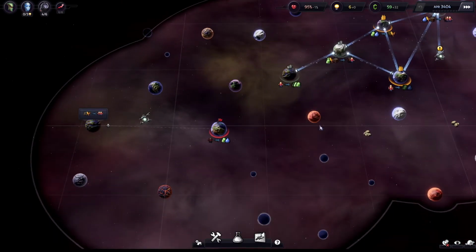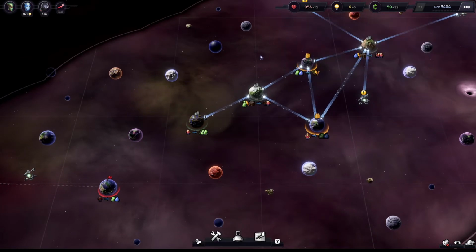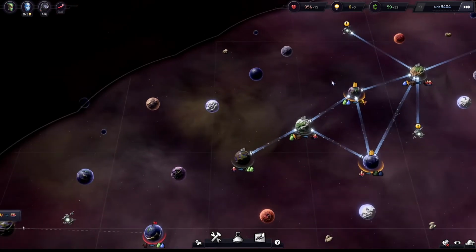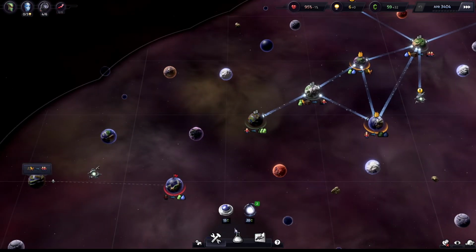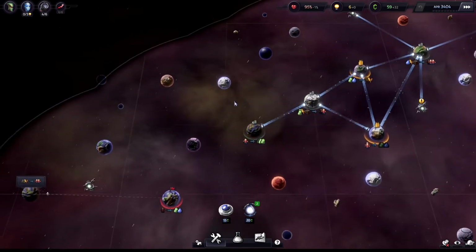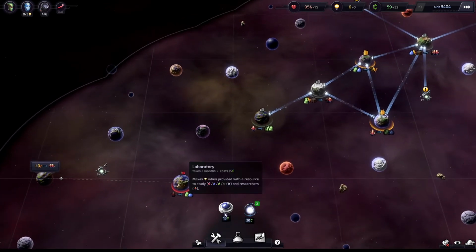You even have these slip relays as well, right? So those could also be used to, I mean, I guess I could use a slip relay to go around, right? And then we could have goods as well. I think I'm going to start with completing the Vittori mission though, because that seems really neat to do first.